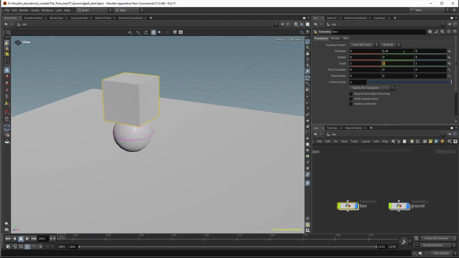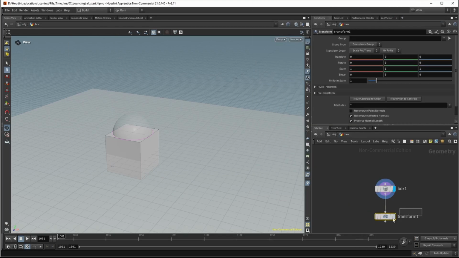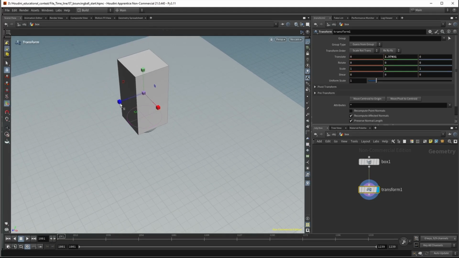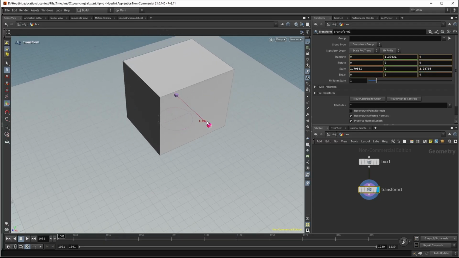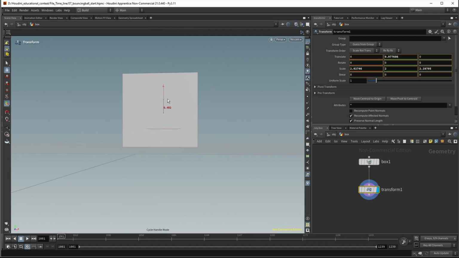I don't usually change the sizes here; I work with the transform sub's size here. We can move it a little bit and scale it just a little bit, so it's not too big, and put it here. Okay.